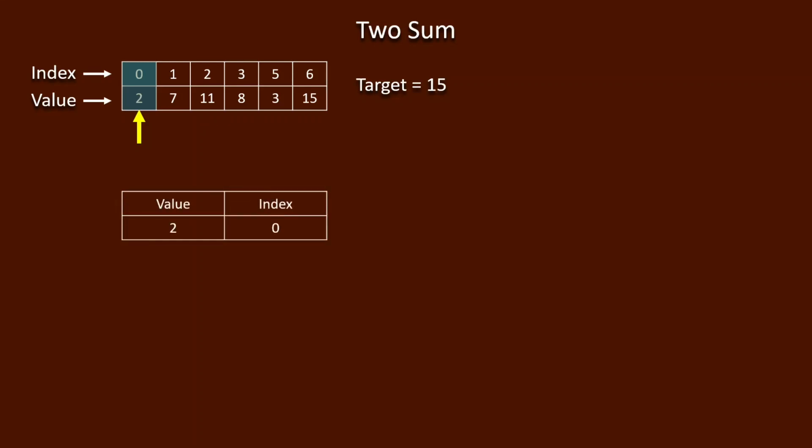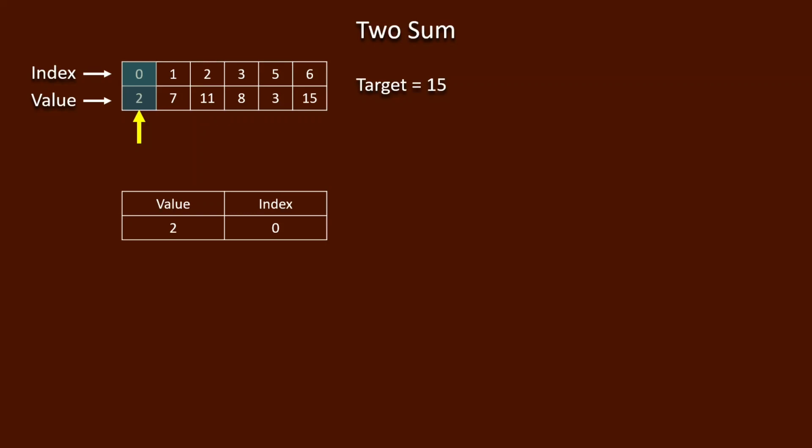So what we do, we just add the current value along with the index to our cache. Now we need to add the index to the cache because as per the problem statement, we need to return the indices of the two numbers, not the two numbers. So we need to have a way to tell, okay, the value of 2 was present in index 0. That way, later in the array, if there was an element 13, we would know that, okay, we already visited 2 at index position 0 and 13 at whatever position. So we just return those two indices as the final answer.